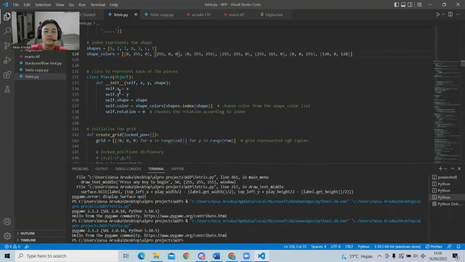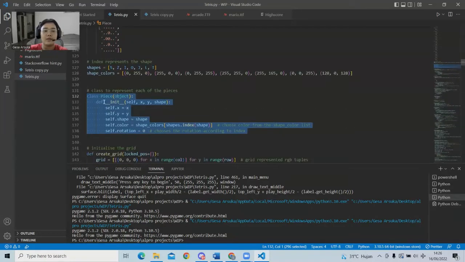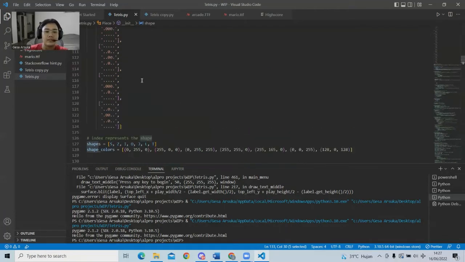Okay, let's move on to the piece itself. I've already mentioned before that the shape itself is not this, but it's going to convert itself as this. This class Piece object only has an init function because it's just to represent the attributes: which position on the x-axis and the y-axis of our play grid it's going to be, and the shape that we're going to have from the shapes list that we've established before.